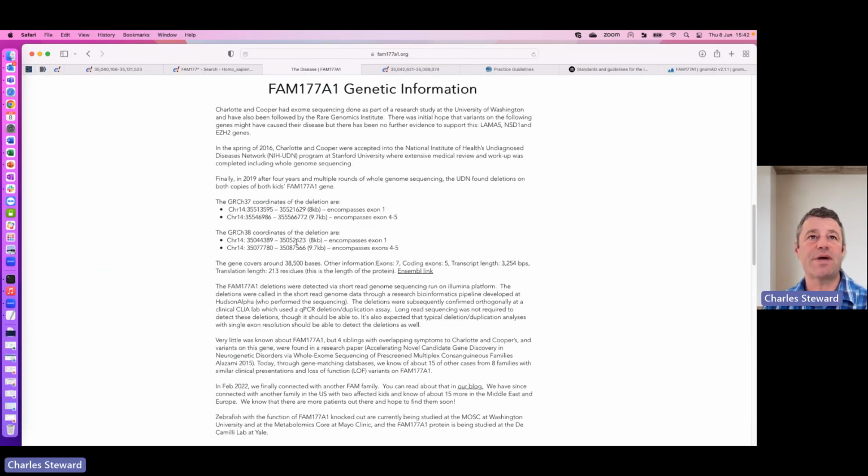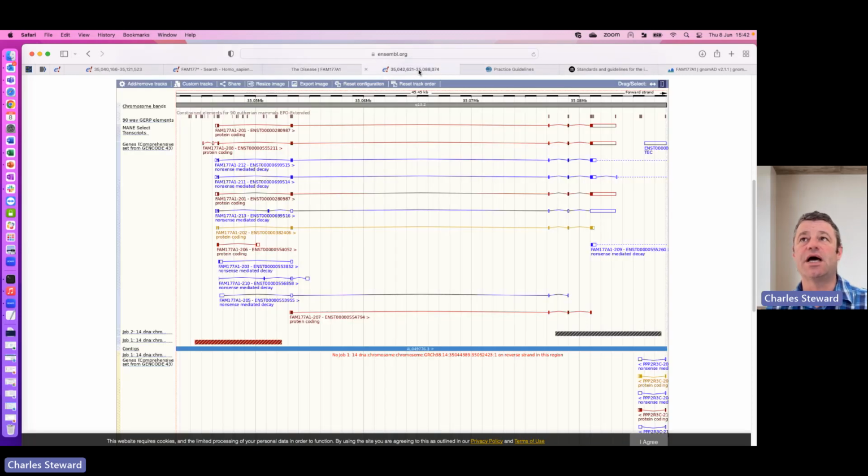Now, if we think about Charlotte and Cooper and whereabouts their variants are in their genome, you can see on the FAM177A1 page we have the coordinates listed here, and I've put those into the Ensembl browser, and I've searched for those specific sequences that are missing.